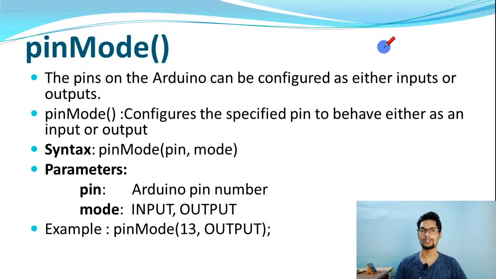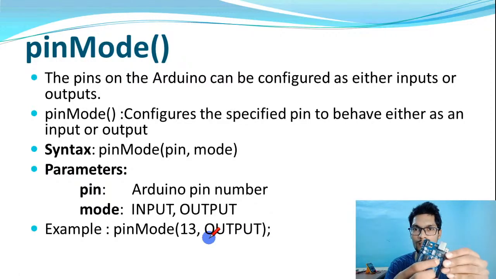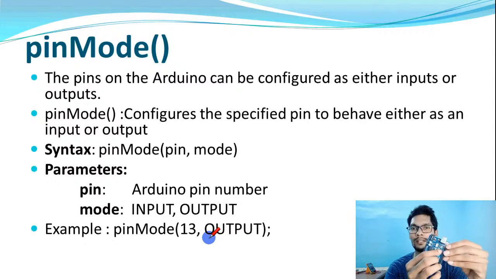What is pinMode? pinMode is a function that is used to configure pins as input or output. This function specifies that particular pins act as input or output, and the syntax is written as pinMode. Here I am taking an example. I have used pin number 13 as an output, and I forgot to tell you, there is a default LED connected to pin number 13, the inbuilt LED.